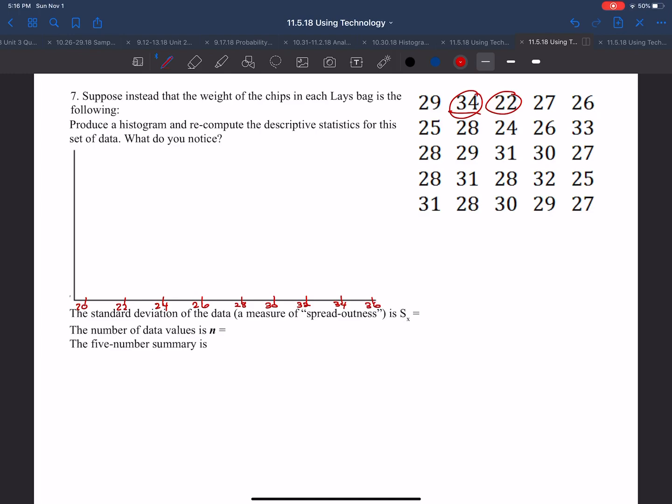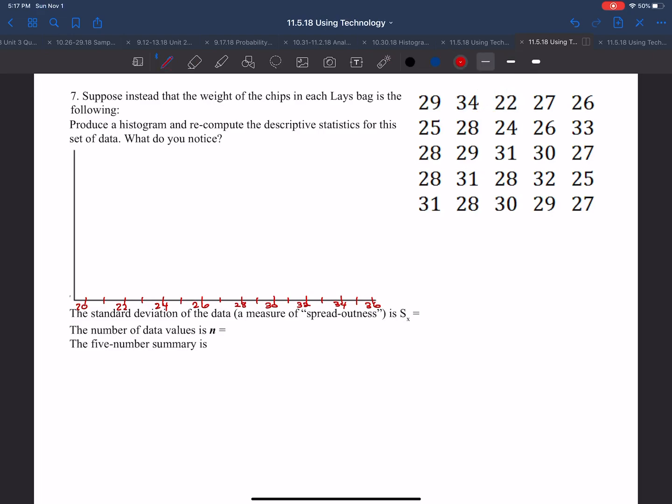And I'm going to mark it with the 1s as well. I'm not going to number them, but I'm going to mark them with 1s as well. So I've numbered it by 2s, but I've got tick marks for every individual one. And so anytime I see a value, I'm just going to put a box right there on my histogram.